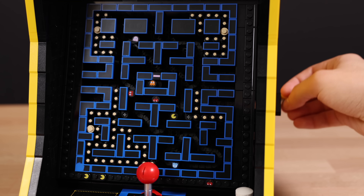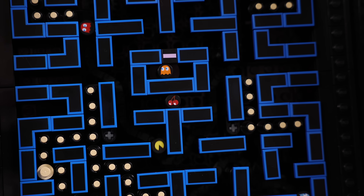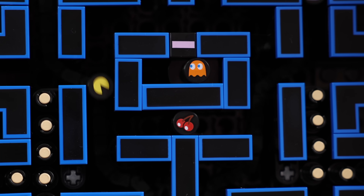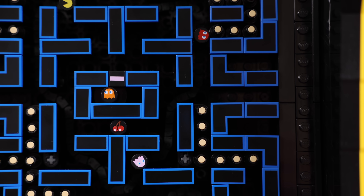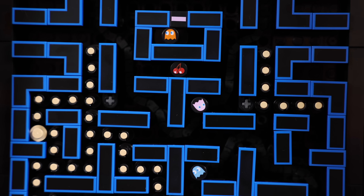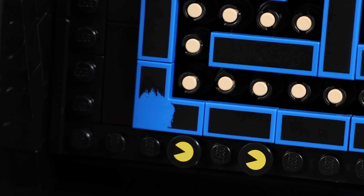Unfortunately, Pac-Man really isn't collecting any pellets. Obviously there's some limitations about what can be done here with LEGO, but regardless, this is really cool how LEGO is able to achieve this. And if we take a closer look, Clyde the Ghost and the Cherry are both moving at different speeds, which is again just really impressive. There's also a massive amount of printed tiles here — these are blue tiles with black printing on them. Unfortunately, I did have a misprint here on a corner tile, but not a big deal. I'll just call the LEGO customer service and get that all fixed up.